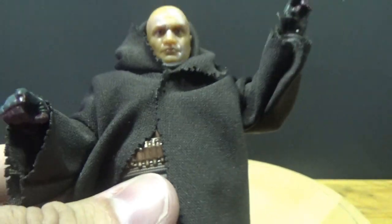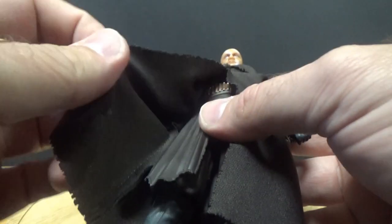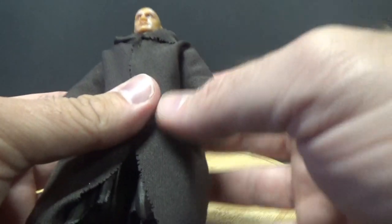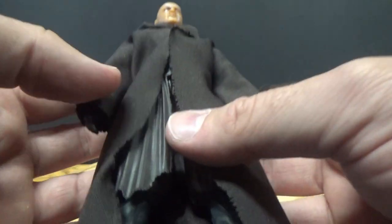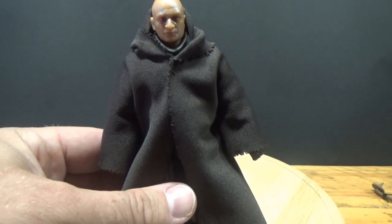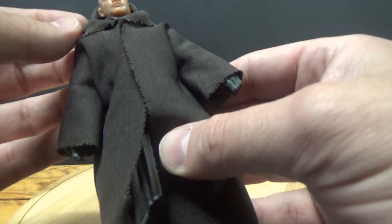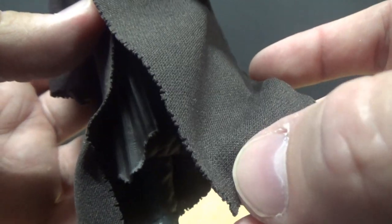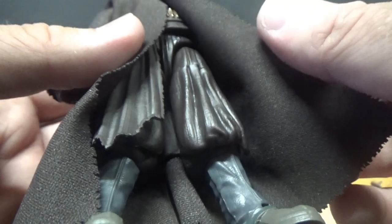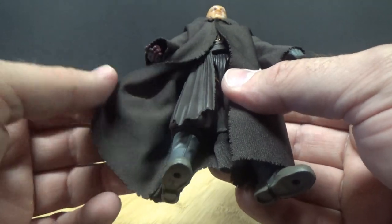The only minor downfall for me is the color of the robe — it's just a sort of brown, like Jedi robes, where I think black would have stood out a lot more, or even a really dark brown. In the series it's either black or very very dark brown. What they've given isn't bad, but I'd prefer a little more black — that would feel more accurate. It fits well and looks nice, and there are a lot of great people out there doing customs that are absolutely incredible. I like the jagged edges and the way it's been cut on the side. As long as it doesn't start fraying, it looks all right.